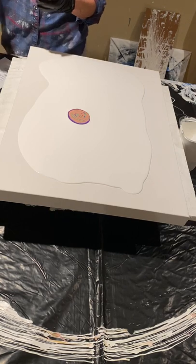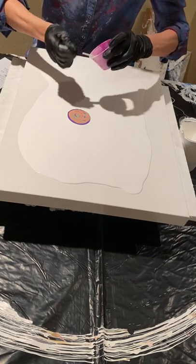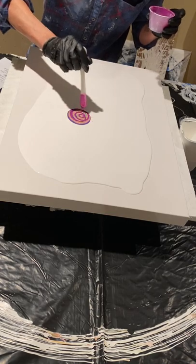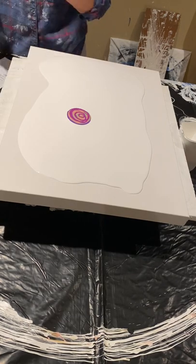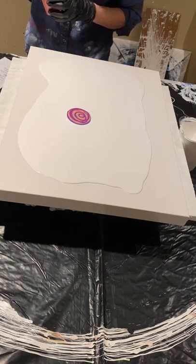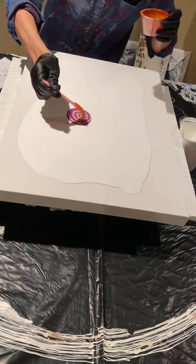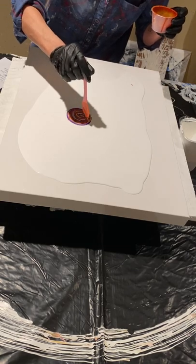Let's put a new stick. Let's put this color in. That looks like it might be quite pretty. Okay, and my Azo Gold. Yeah. Can't have enough of that. That's all I've got to say.